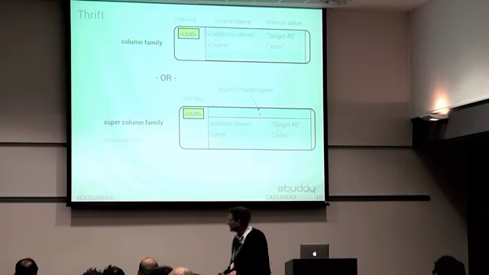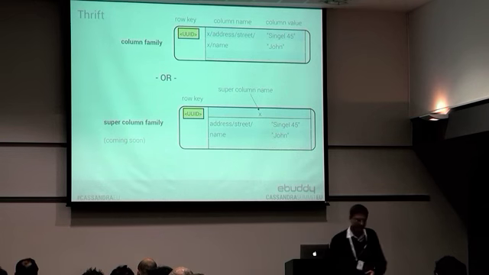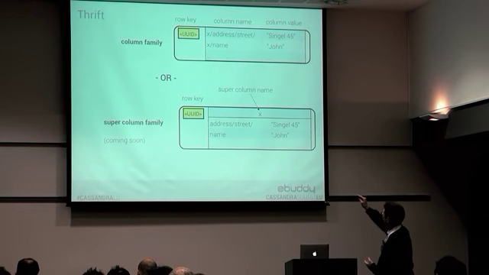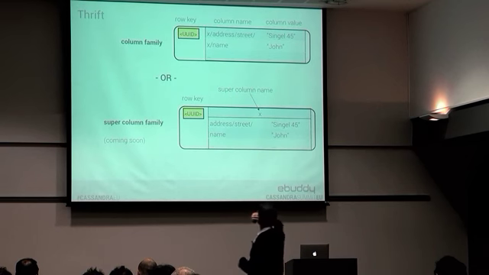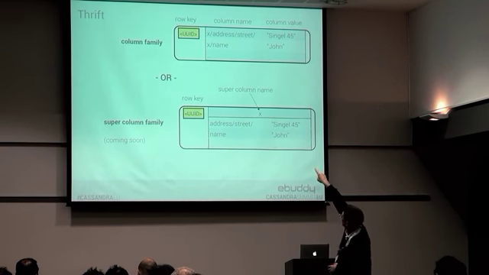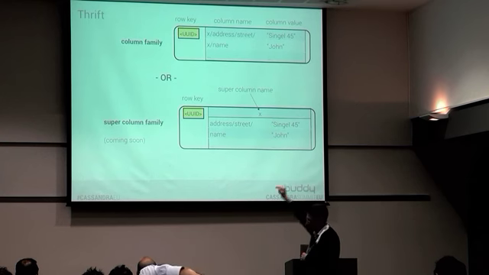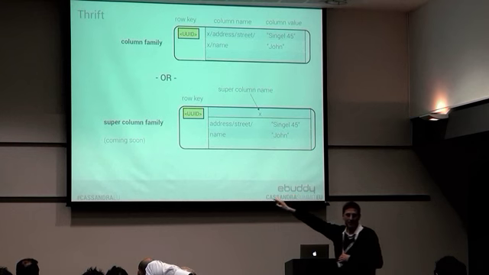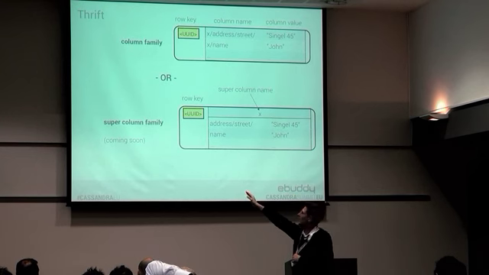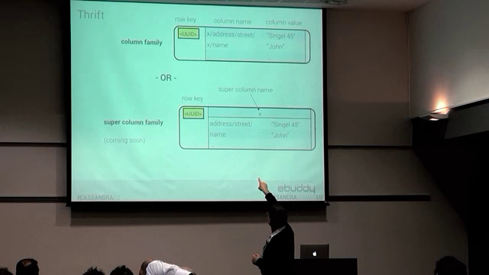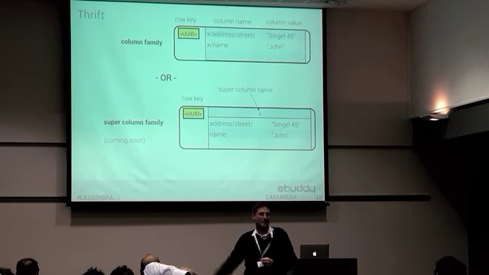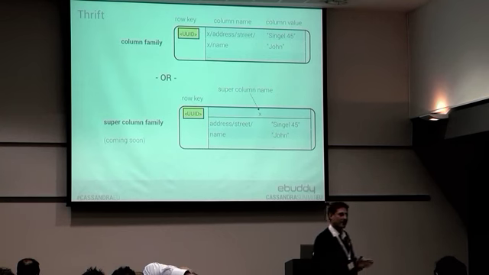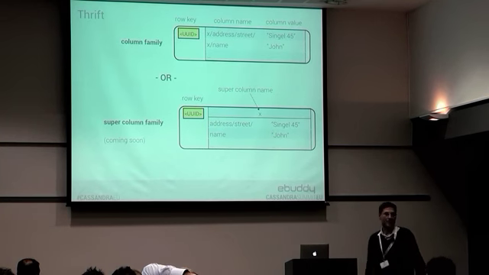I want to take a look at the Cassandra data model in Thrift. We just store the paths as column names and the values as values, as in column families. With super column families, it's also possible, well, possible in the sense that it's not implemented yet, but it is planned. The first element of the path will just become the super column name, and then we'll go from there down for the rest of the path.